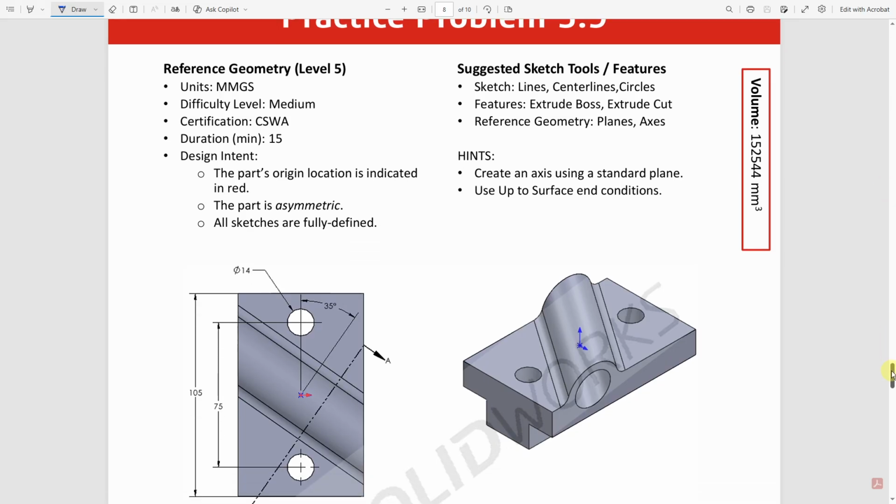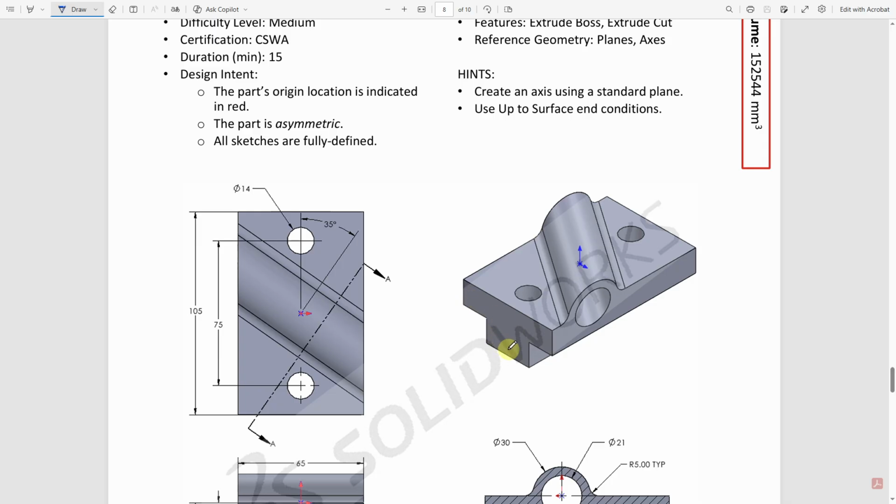So here's the problem, and I'm going to start with this face here, which is the front face, and create this drawing in the sketch, and then extrude it out in this direction. Then I'm going to make these two holes, and finally create a plane at a 35-degree angle so that I can draw this circle down here and this outer circle, and start doing an extrude boss base to create the top part of the arc and then also cut the circle. So that's the plan. Let's get started.